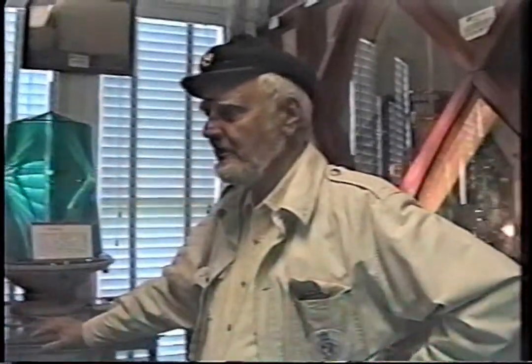Now, this light burned wood for the light. Can you imagine the keeper, 400 steps to bring up the wood every hour or so? Can you imagine how much wood you would burn in 1,500 years? You ever wonder why there are no trees in Egypt? They cut them all for this stupid light. And that was a great problem.